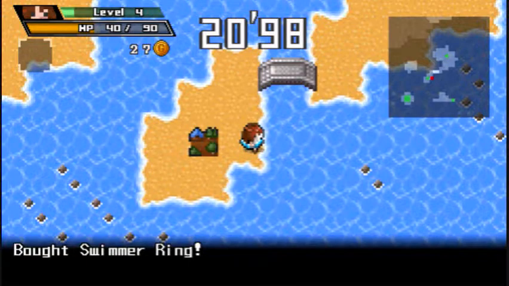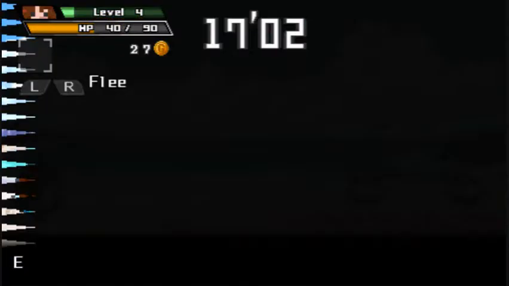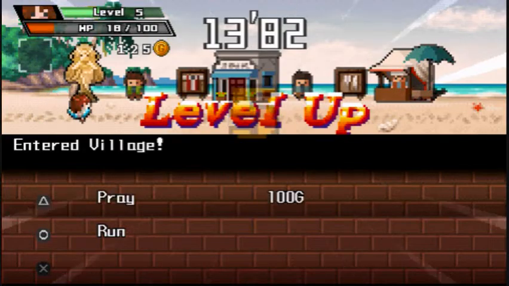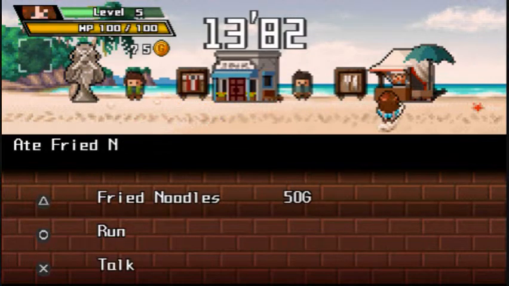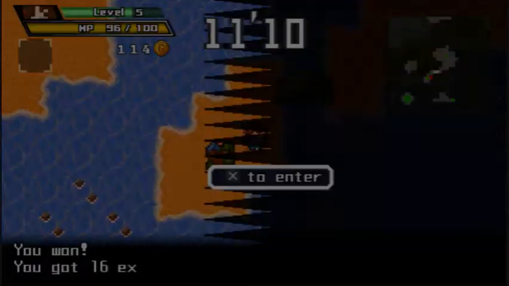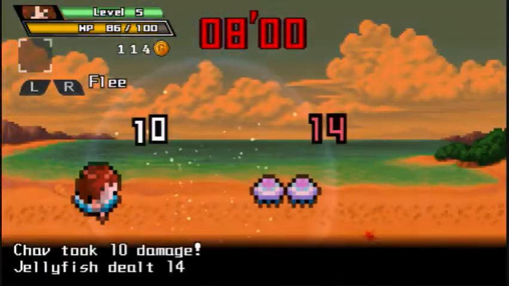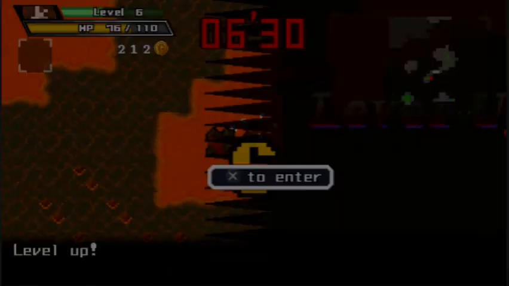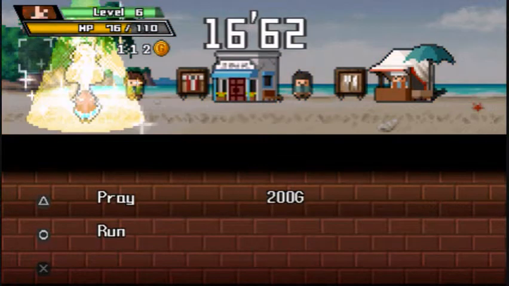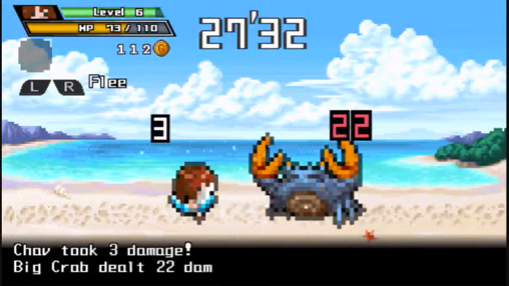Swimming is obviously shown by walking over water. I mean, how else would it be shown? Seriously. Fried noodles! Some more leveling up is required. I'm going to do most of my leveling up over here, because if you swim down to the island in the south, it's not good, because the enemies destroy you pretty quickly.